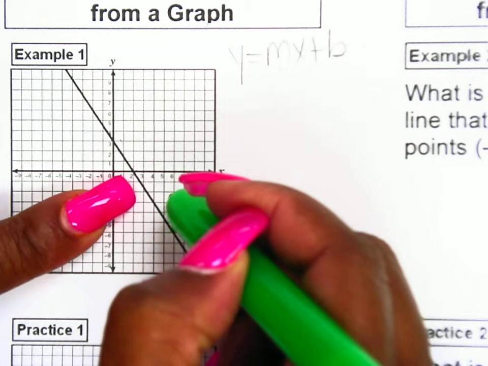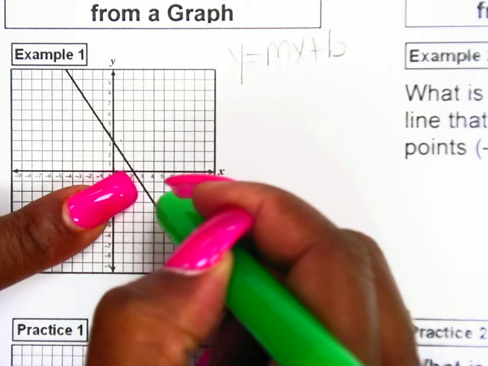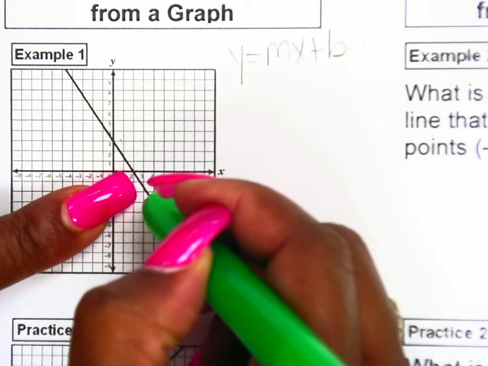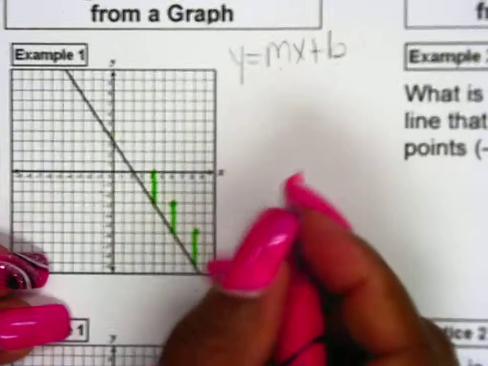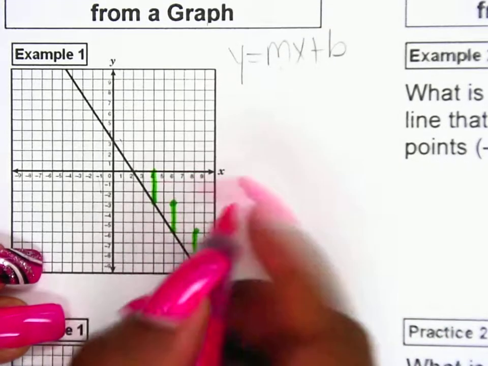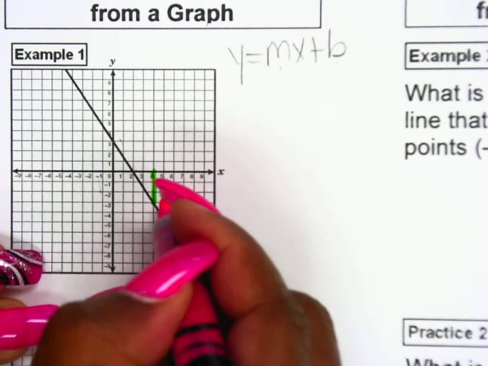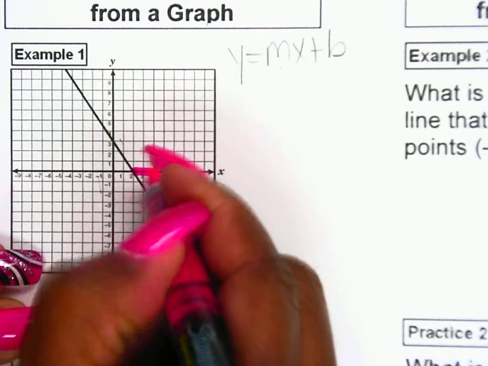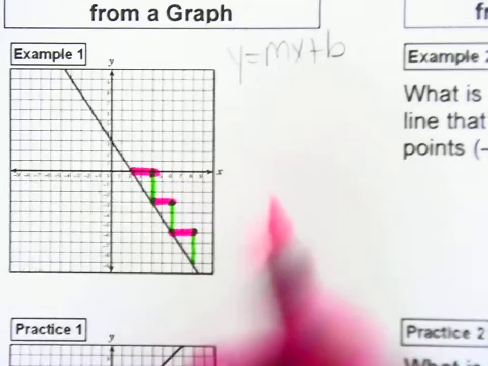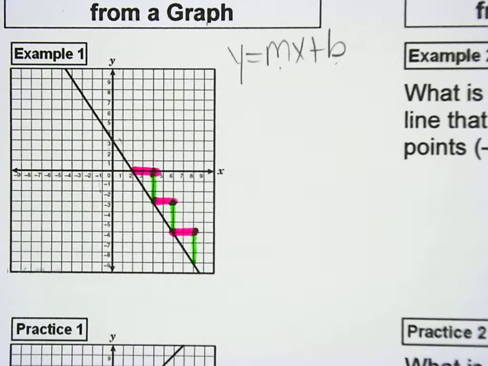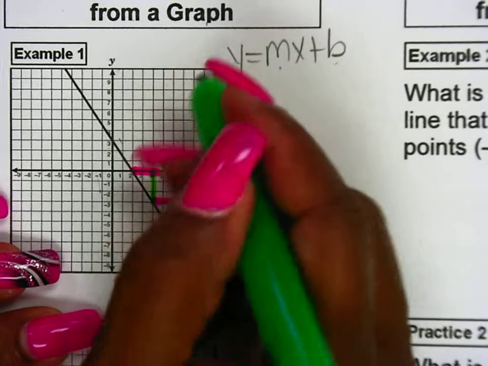And then, let's see where it crosses again. Then from this point, I'm going to go up. And you probably say, why are you just going up for the rise? I sort of like doing that because you can see it. Then it's my run, my run, my run. Can I continue on up? I can continue up to that y-intercept. That's fine. And I'm doing this so you guys see some more practice.